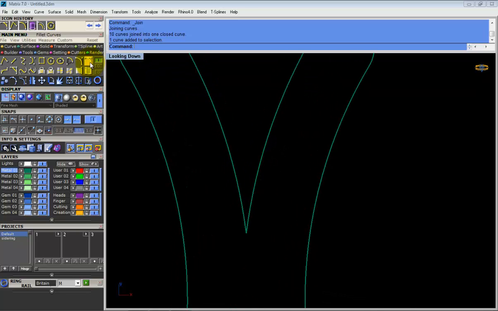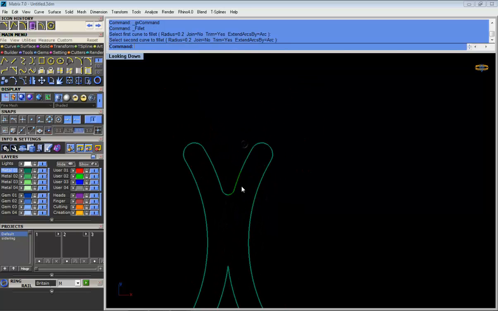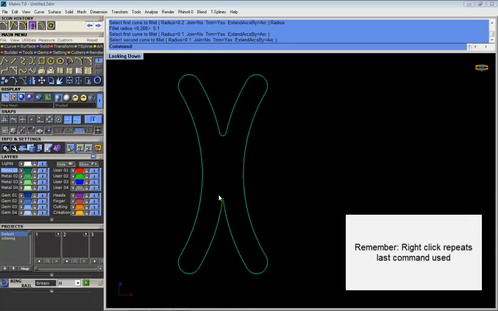We're going to use this command, fillet curve, and by default I think it's going to be like 1 mil, but let's change it to 0.2 for instance. And it's asking now select first curve to fillet, this one, second curve, this one. Oh, that's too much maybe. Control Z to go backwards, and let me try with 0.1. Yeah, 0.1 should be okay. And then just repeat the same process here.